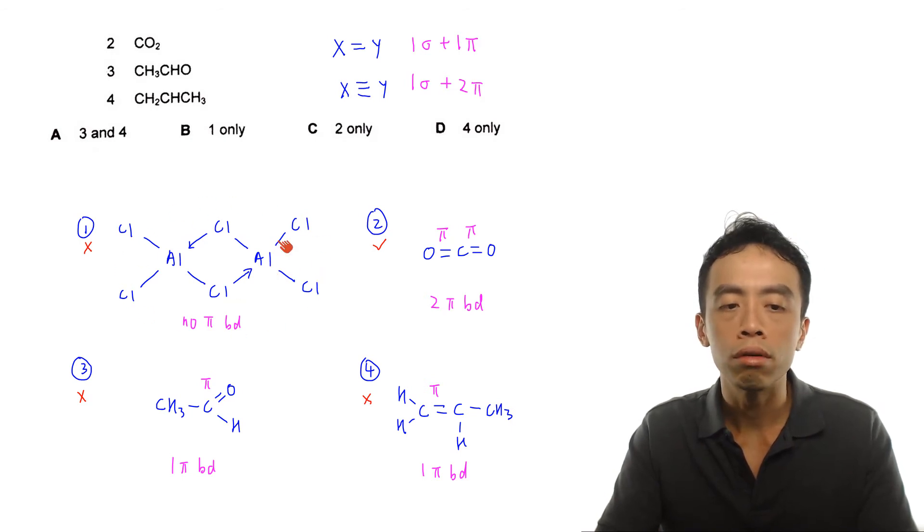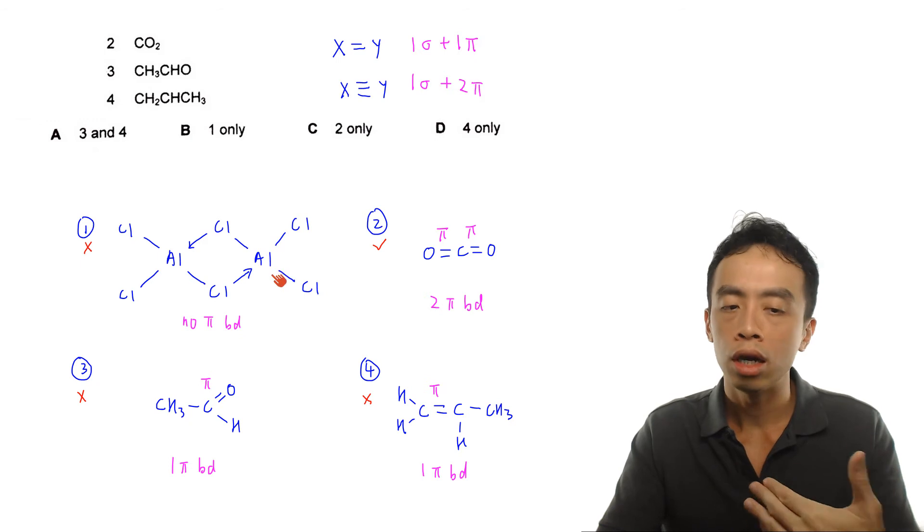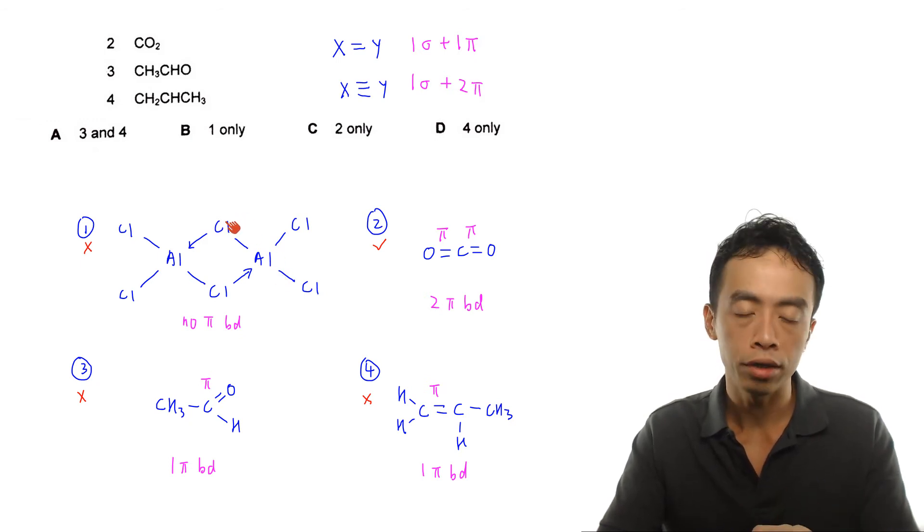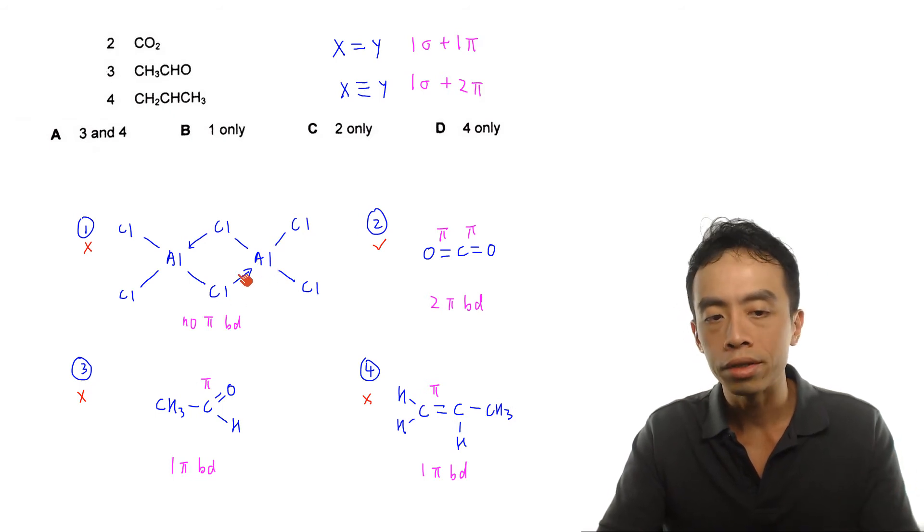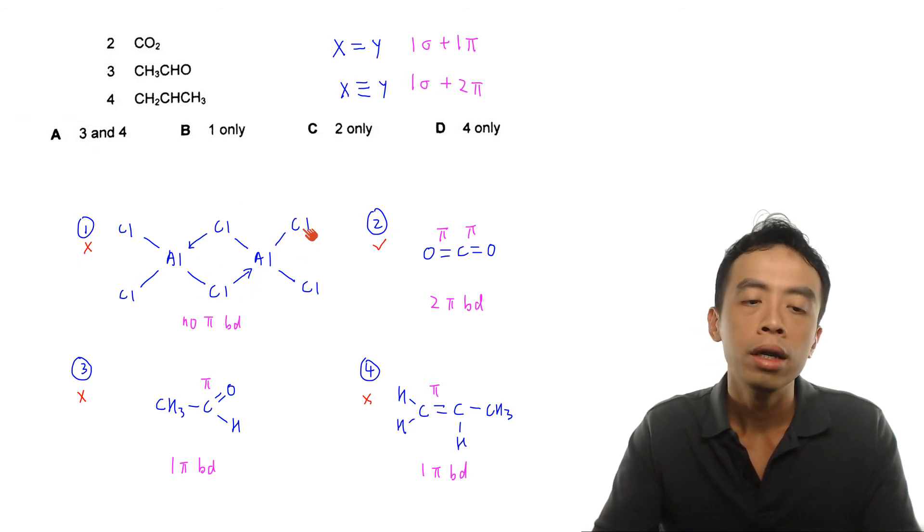That's why this arrow will represent the dative bond from Cl to Al. Now there's another dative bond here from this chlorine to this aluminum. Same idea. This Cl will donate two electrons to this aluminum. So both aluminum atoms in this case would be octet. Now if I consider this configuration, all these bonds are considered as single bonds and sigma bonds. Remember, a dative bond, it is a normal covalent bond. The only difference is the source of electrons. Normal covalent bond is between aluminum and chlorine. Aluminum contribute one electron. Chlorine contribute one electron. Dative bond is chlorine donates two. Aluminum donates nothing. But this is still considered as a sigma bond because it is a single bond. So this is not a pi bond. So option one is out. There are no pi bonds.